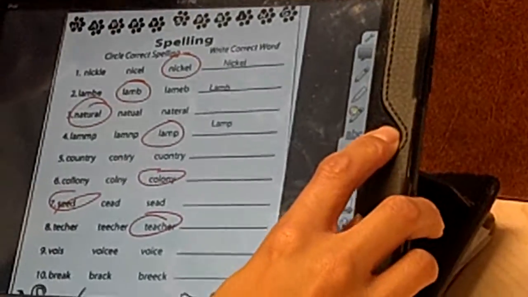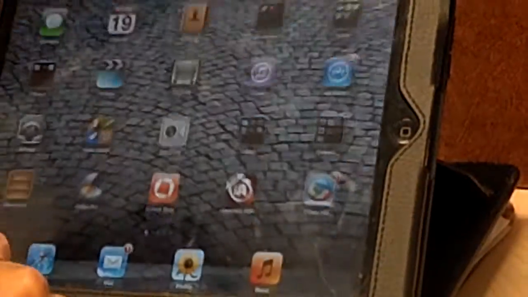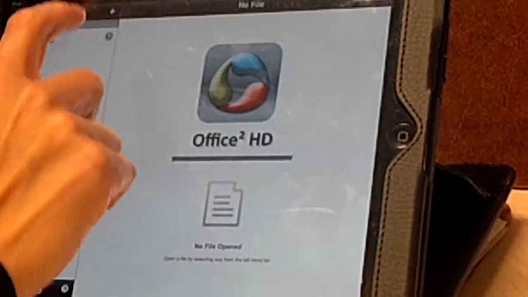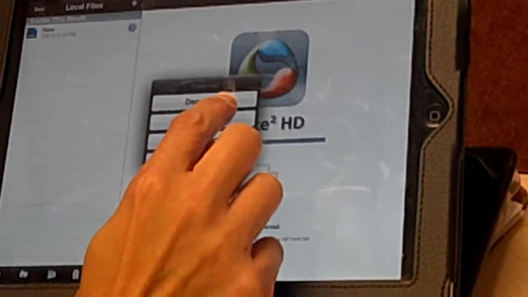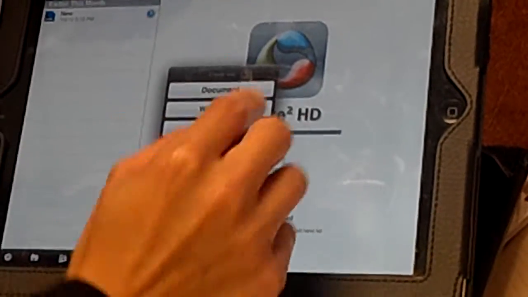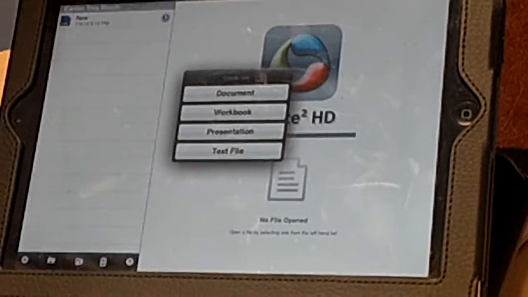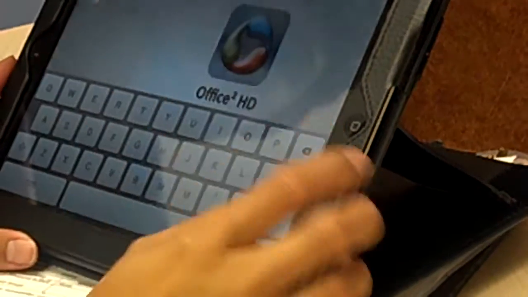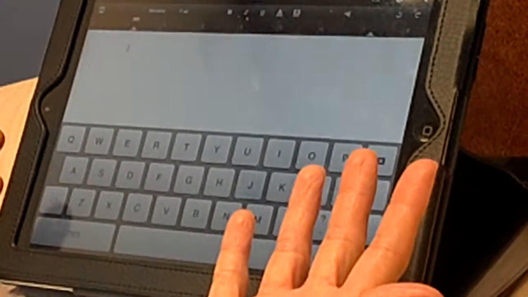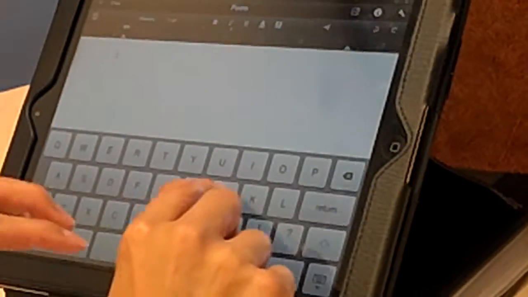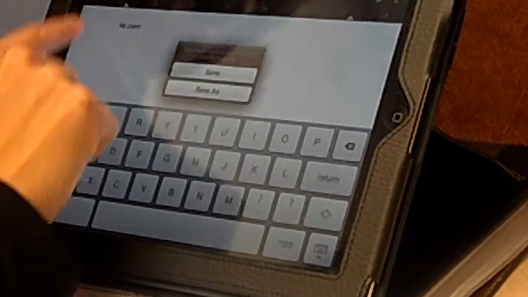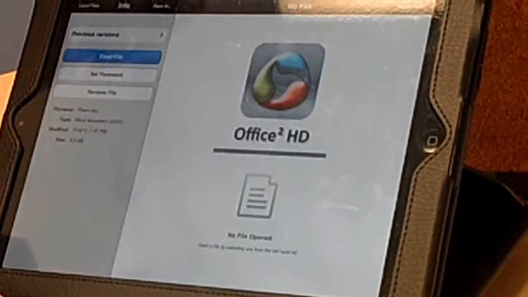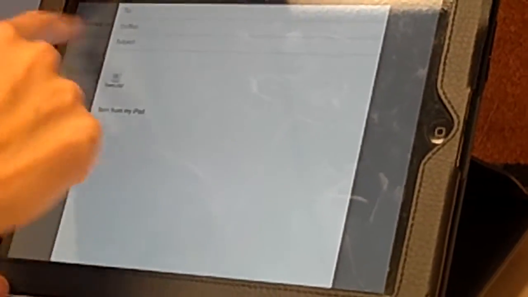So, okay, let's see what this is. So the other app that's really good is this is $7.99. It's called Office 2HD, but this gives you a document means Microsoft Word, workbook is Excel, PowerPoint would be presentation. It gives you all 3 applications on here. So what you were saying is if you just needed to maybe type a poem, let's just say this is your poem. You have a blank screen. You can just start typing. Okay? And then let's just put my poem here, and I'm going to save this. But then, let's say you need to give that to the teacher. You would just email the file, and it would attach right next to it, and he emails it.